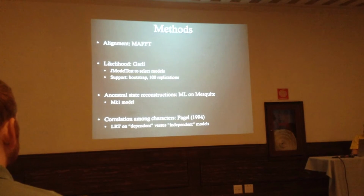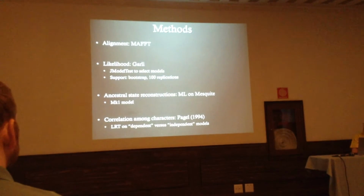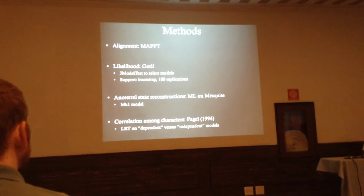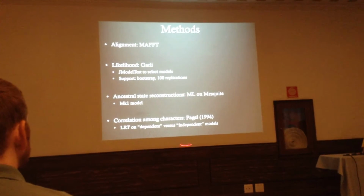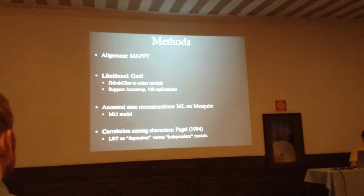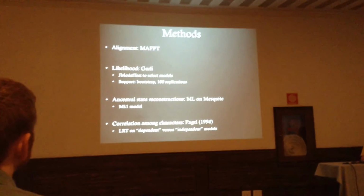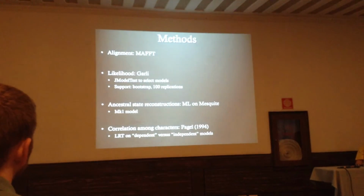Basically to try to address how many times these characters evolved, and if all these wasps that display these adaptations are in a single clade or what, right? And then I tried to correlate the characters among each other and with the use of deeply concealed hosts themselves. For that I used the Pagel method, which is based on a likelihood ratio test that compares a model in which these characters evolve in a correlated fashion versus a model where they evolve independently from each other.